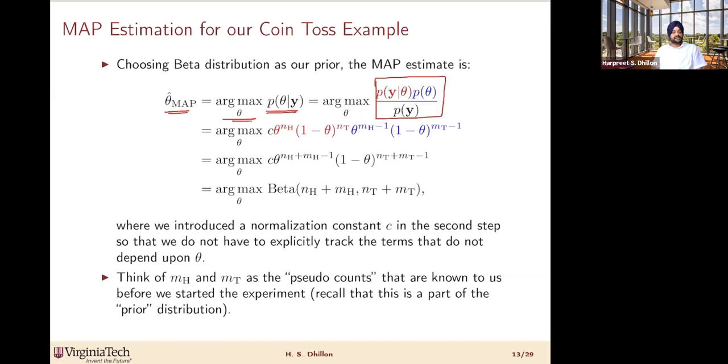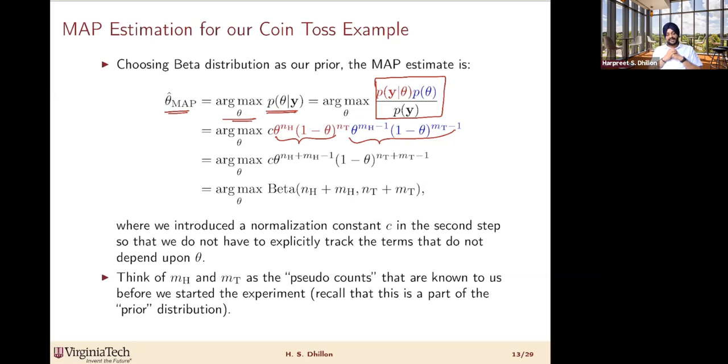Okay, so I have just colored this for you to see quickly which term corresponds to which. So this is your likelihood here, and this is your prior. You can see that the form is such that you can easily combine these terms and you get beta for your posterior as well. Okay.